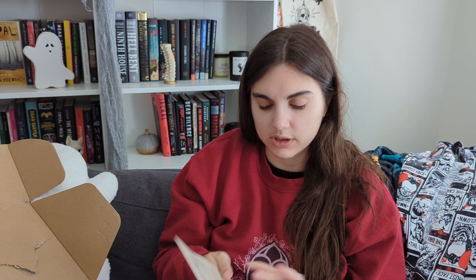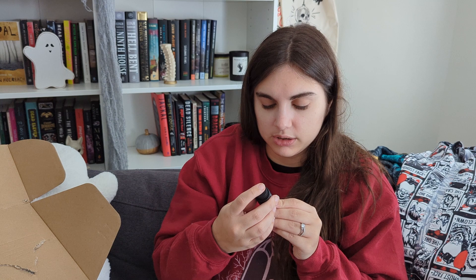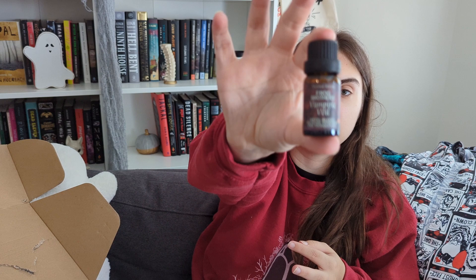This box does have slightly different stuff than what's on the card — they included a note saying they were having issues with a delay. So they sent this anti-mosquito oil, and there are oil blocks that went with it that will be sent in a different box. It's Frog Brothers Vampiric Veil — repels blood-sucking vampires and mosquitoes — so it's an essential oil. They also switched out the oil blocks with these stickers that are House of Leaves themed, which are really cool.